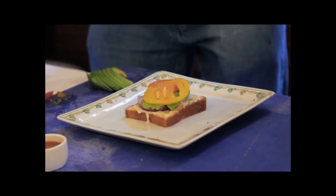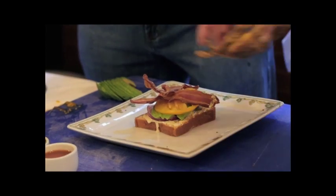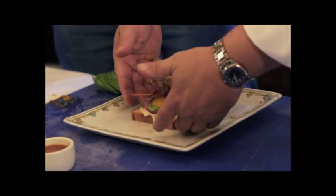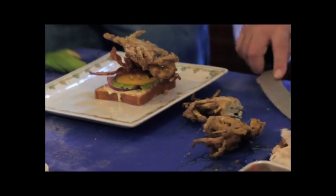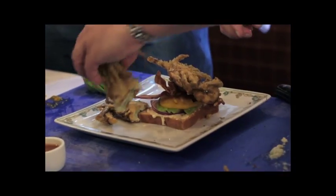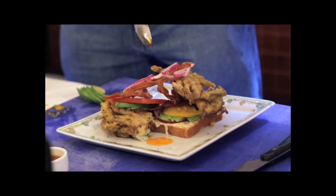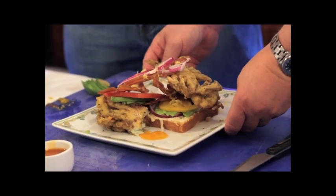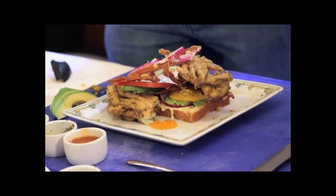So we got the fries in there. A little bit of bacon. Gotta have that bacon. I'm gonna put this over here. That batter is amazing. This is good stuff. And a little bit of chili oil, a little lemon zest. Beautiful looking plate. Avocado. Now that's a real hearty lunch or dinner.